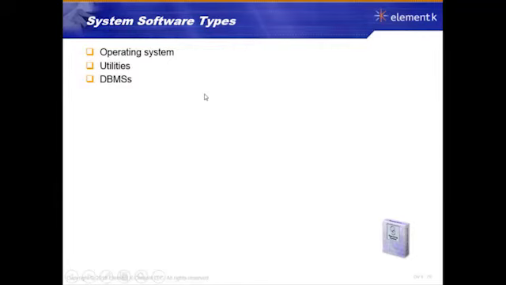Now, there are, of course, different system software types. We know we have operating systems: Windows Server 2012, Windows Server 2008 R2, Red Hat Enterprise. So there are all different kinds. There are also database management systems, SQL Server, Oracle SQL. There are utilities and tools like the network monitoring tool or System Center. So there are a variety of different software types for whole systems, not simply operating systems.